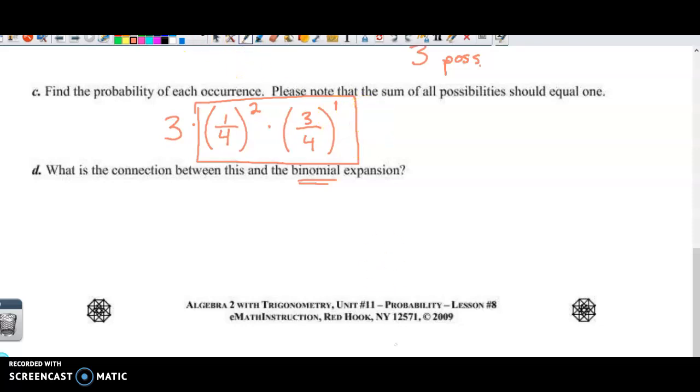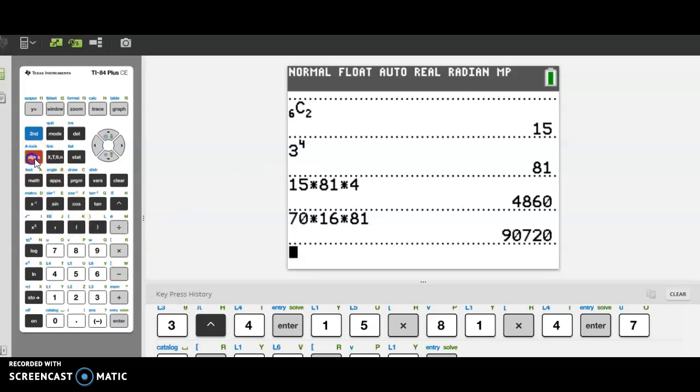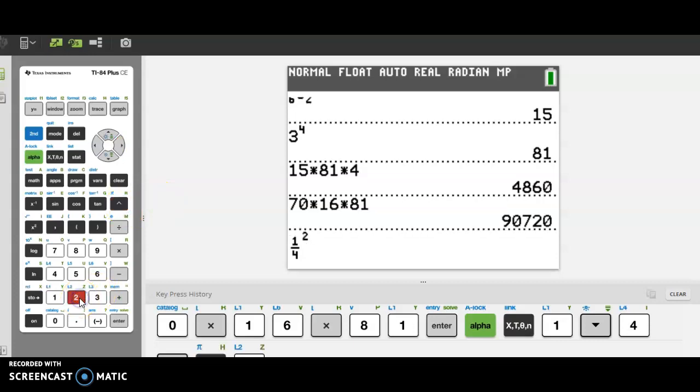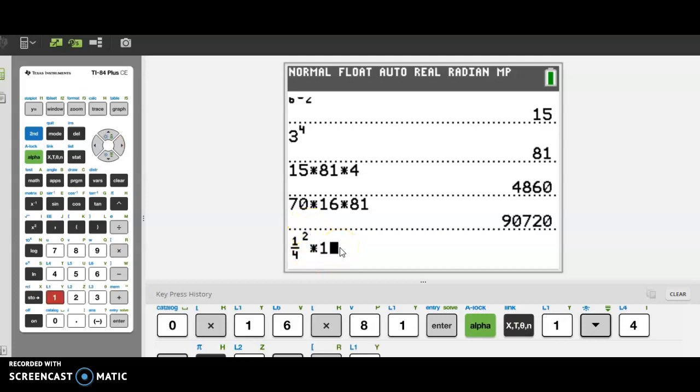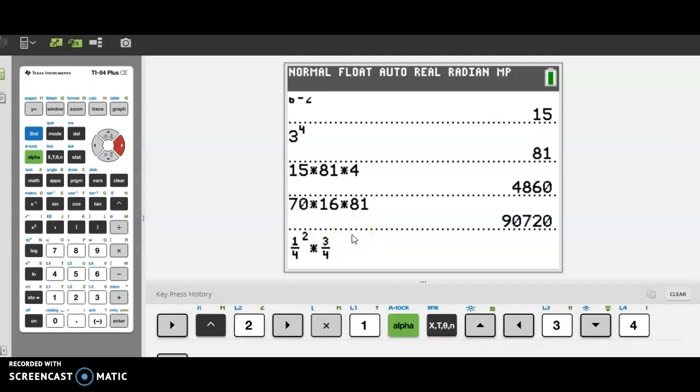I don't want to leave you hanging with this last problem. I know I said I would talk about it in class. But just real quick, the final answer, letter C, is so you could figure out the probability of getting exactly 2 hits, whether they're in a row or not, would be 1/4 squared, and then times 3/4, because that's the probability of not getting a hit, but then you have to multiply by 3 because there were 3 different ways of doing that.